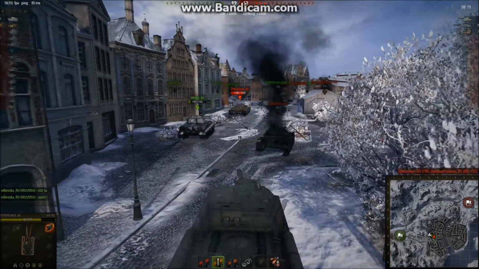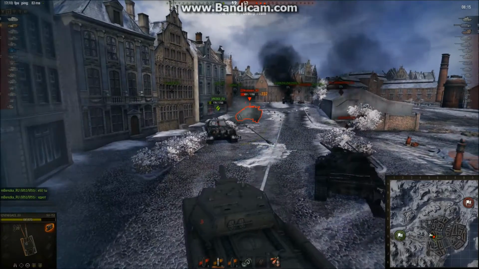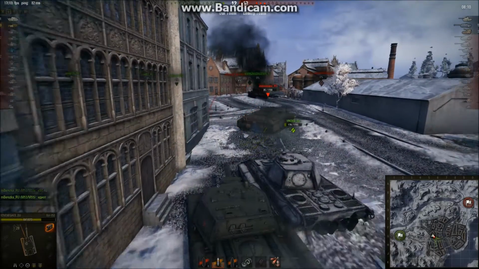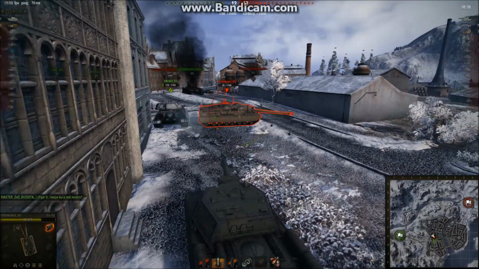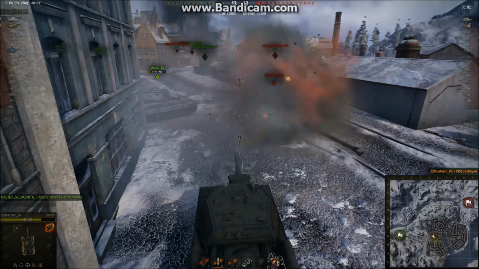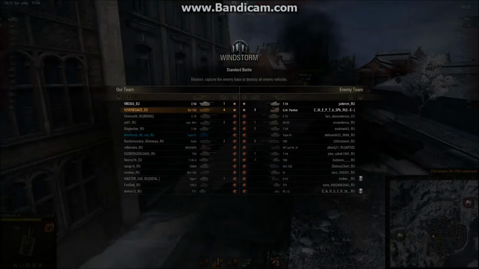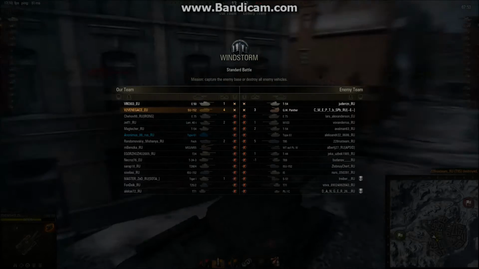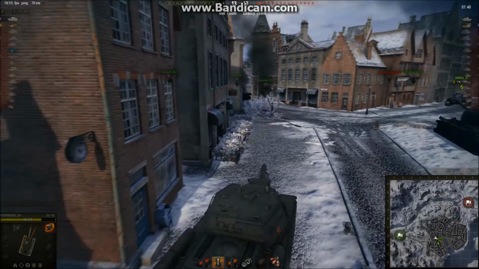So perfectly he's with his back at me, and the E50 instead of starting to shoot his tracks again, he hits his rear armor. The T95 is almost turned, but my gun reloads in time and I finish him off. So I'm already on 4 kills. And remember, I'm in a tier 9 game, so I have more kills than any tank in this game except the T95 that had 5 kills.